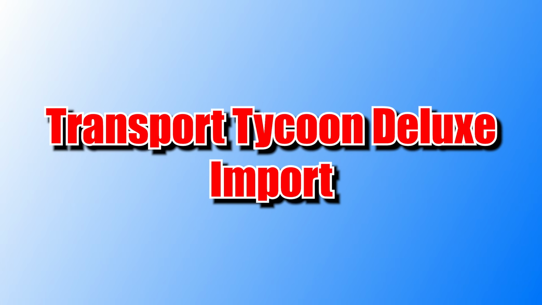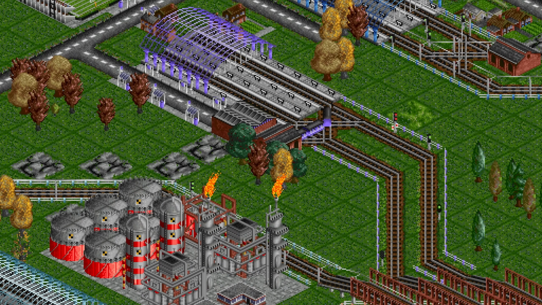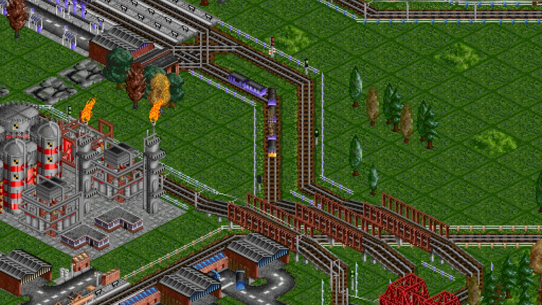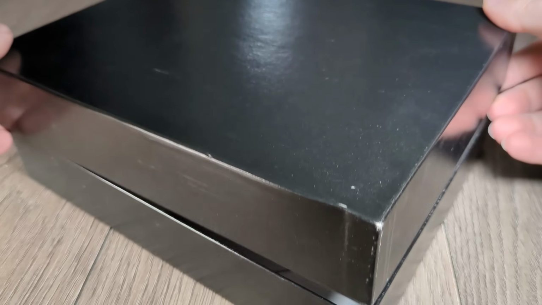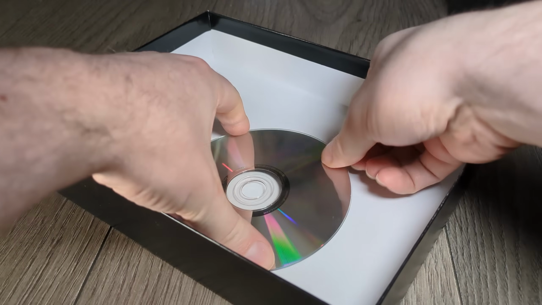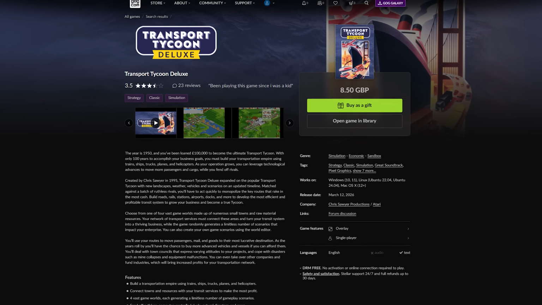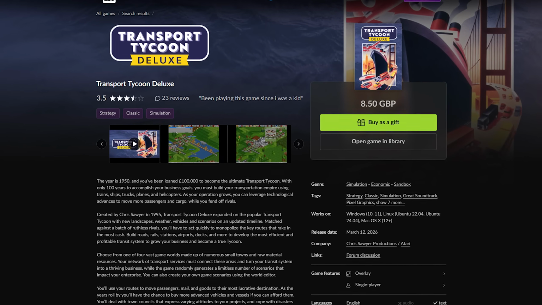And finally, let's look at how to bring back that ultimate nostalgia by importing the original Transport Tycoon Deluxe media files into OpenTTD. To do this, you will need a legitimate copy of the original game. Now, if you still have your classic CD-ROM lying around, you can pull the files directly from there. You might, if you're lucky, be able to get hold of one of these CD-ROMs from some sort of marketplace like eBay. If you don't have a disc, Atari recently re-released the game on both Steam and GOG.